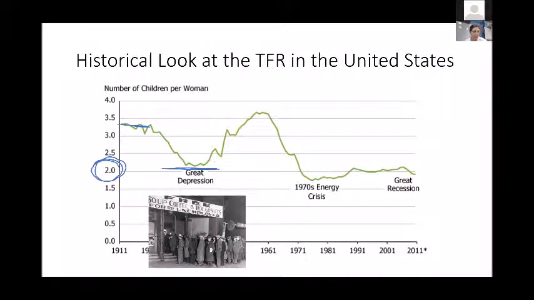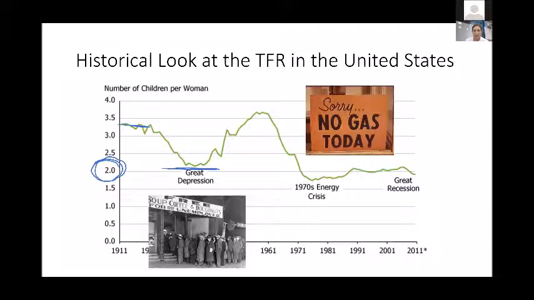What could be some of the reasons? Decreased access to resources, unemployment. People in general living in an economically unstable time don't tend to want to have more children at that time. Another time that we see the TFR in the United States drop off is during the 1970s energy crisis. Again, economic instability, possibly people are worried about not having employment, or prices are getting higher, so it's more expensive to pay for children.